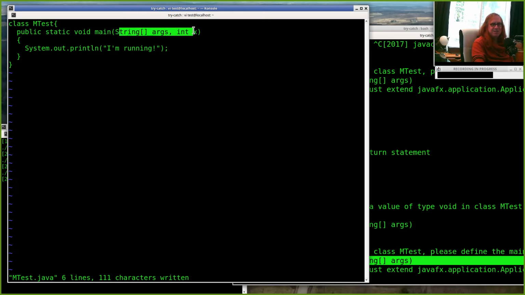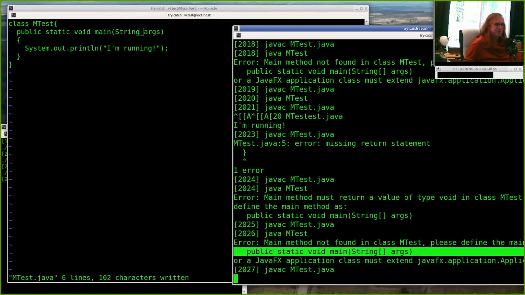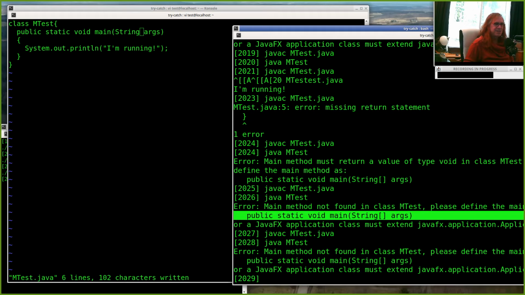That's not the main, that's the main program. The actual main method is supposed to be called main, take a single argument, which is an array of strings. So I can't do that. If I declare this as taking a single string instead of an array of strings, compiles fine, does not execute.